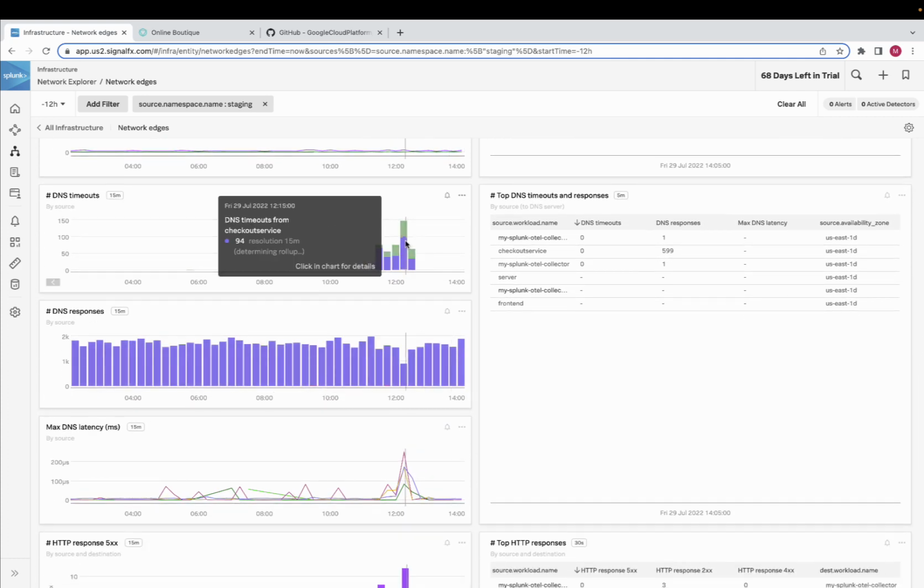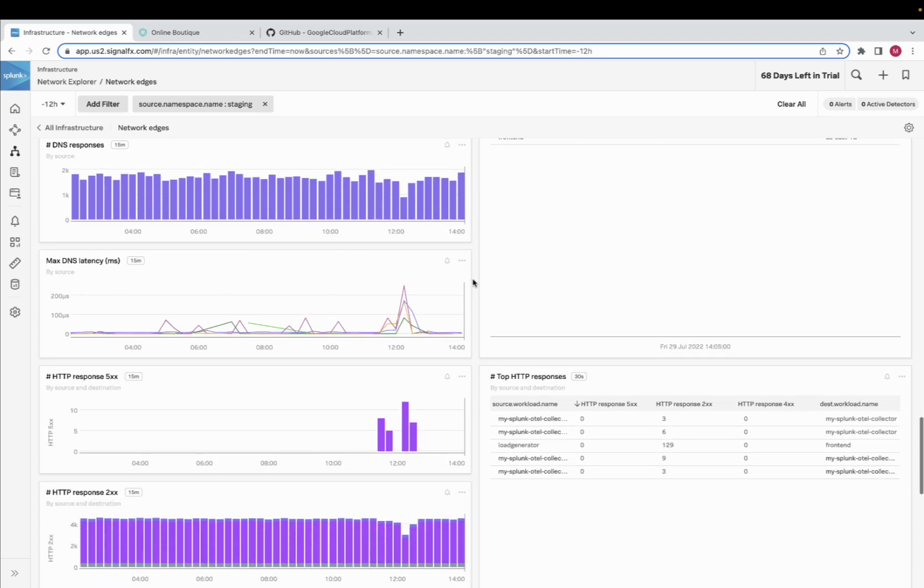But what is relevant is looking here at DNS timeouts. So here I can see there were a large number and a spike in DNS timeouts right around this time as well. This is, again, correlated with the conclusion that there was a high degree of network packet loss occurring. Some of my DNS queries were actually timing out. This could affect my application when it happens at high enough scale. So that's an important piece of information for me to take away as well from this environment.